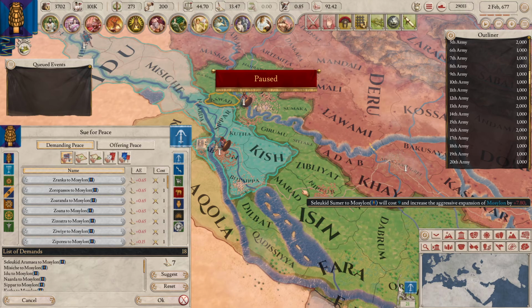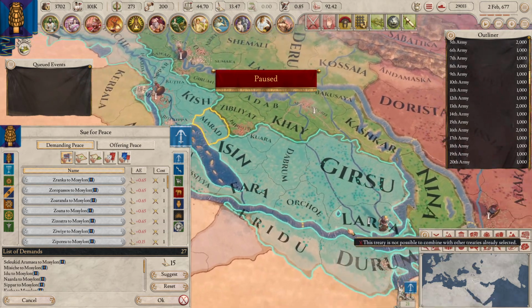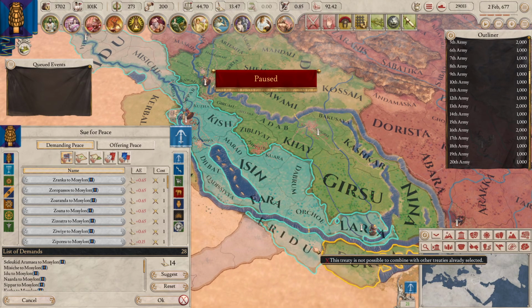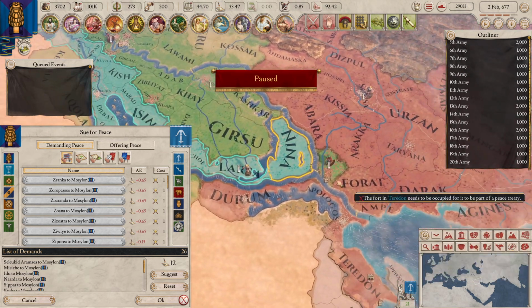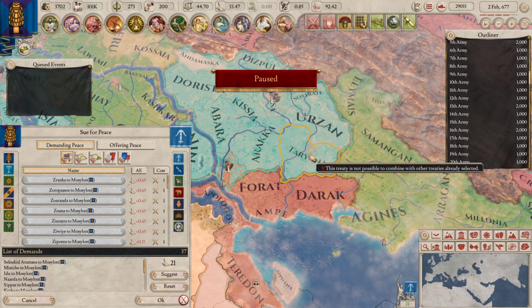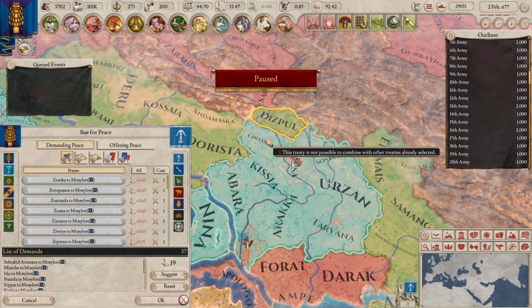Let's go for... Do it this way. I don't need this. I don't want this. Nor do I want that. Got a Nina in here. Then I'm going to want to go for this. Then I'm going to want to get rid of these things that I don't really need here.